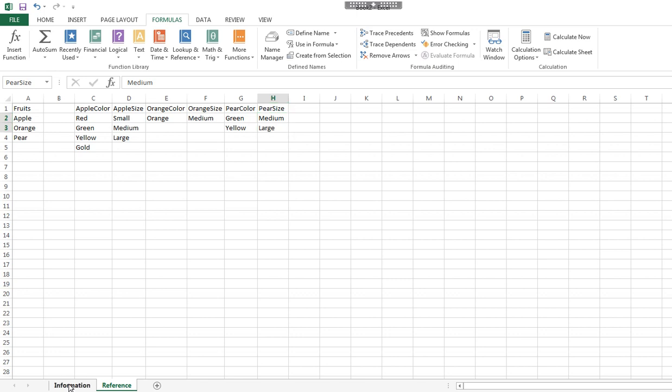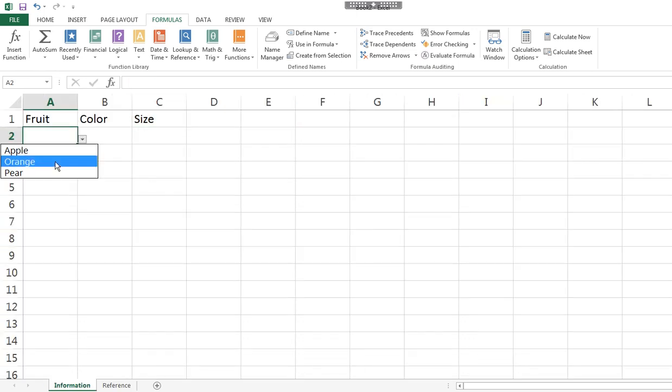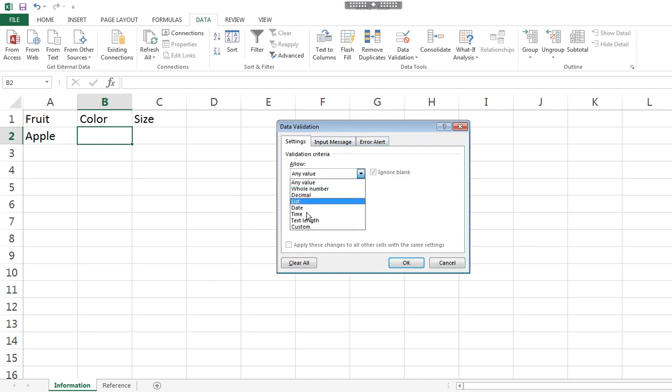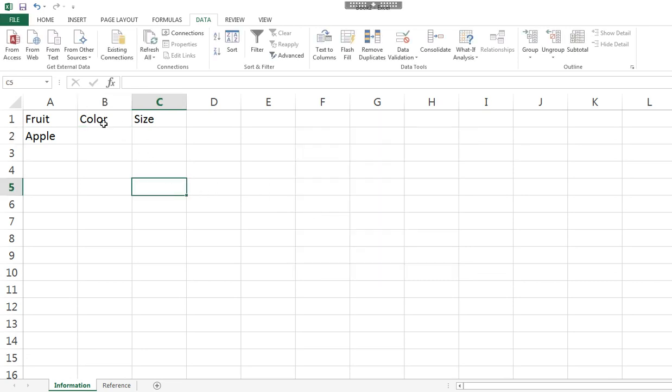Okay, so let's go back and let's use that keyword that he mentioned before. So I'm going to select Apple. And here, obviously, I haven't done anything. So I'm going to go over to color, then over to data, data validation. I'm going to allow something custom, and I'm going to indirect it. By using the indirect command here, if I provide the name of the range of that variable that I set before, I will get the value. So I can say apple color. Okay, and let's see if that works.